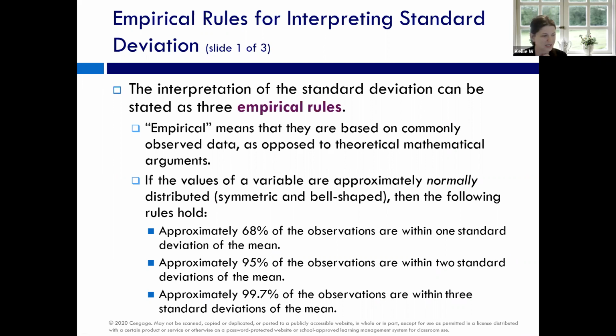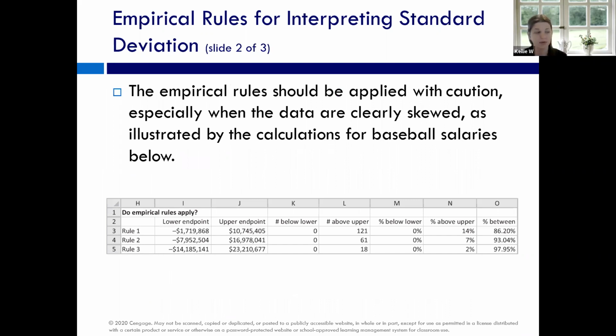This is just a general rule of thumb. It's kind of nice to know. If you have a normally distributed variable, so if you have a bunch of data and you're assuming it's normally distributed, meaning your data is not wonky, there's no special weirdness to your data, then about two-thirds of your observations are within one standard deviation of the mean. 95% are within 2, and 99.7% of all your observations, so almost all your observations, are going to be within 3 standard deviations of the mean. Anything that fell past 2 or 3 standard deviations would most likely be an outlier, and you would want to take it out.